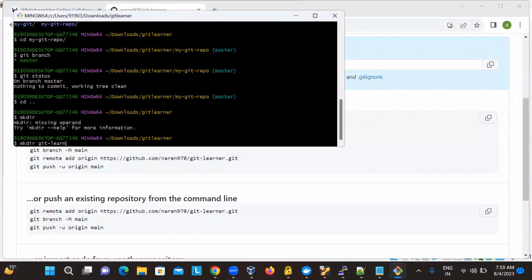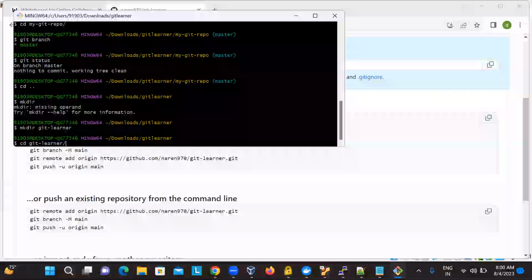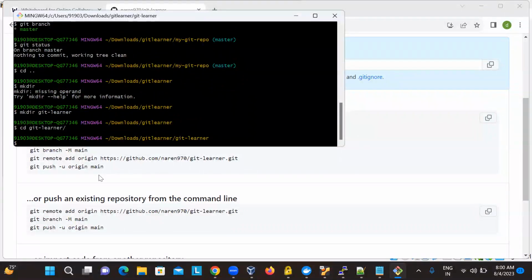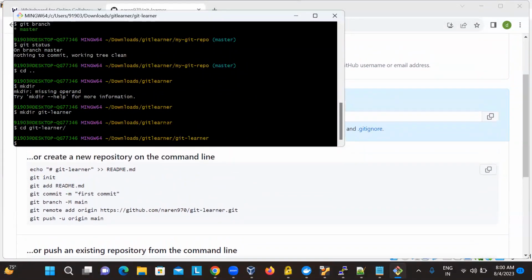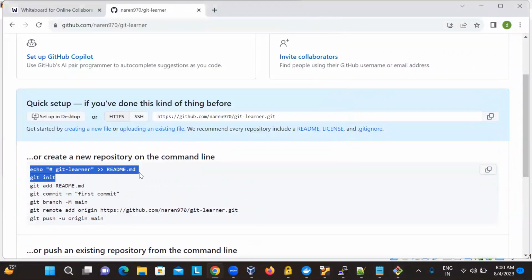Okay, now I have just done it. And what is the command? This is the command, right?